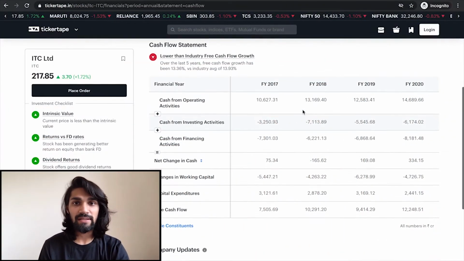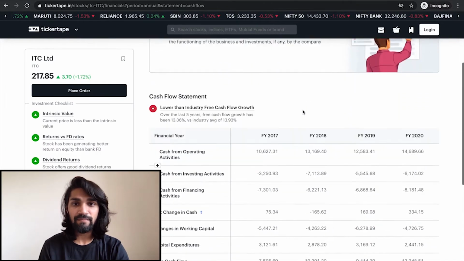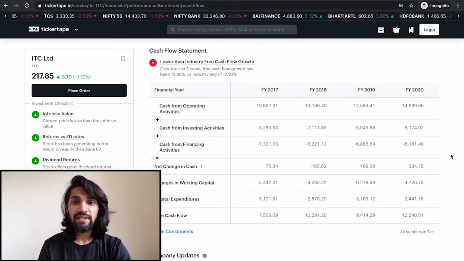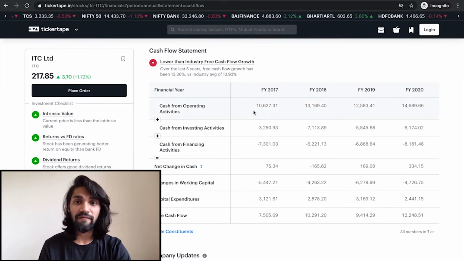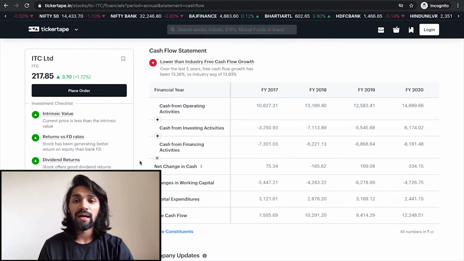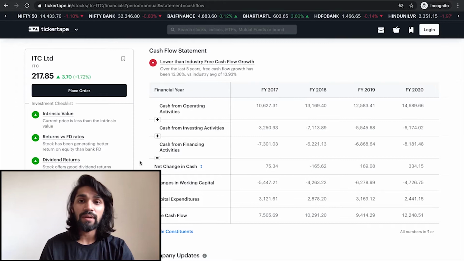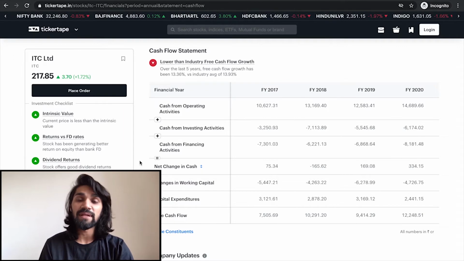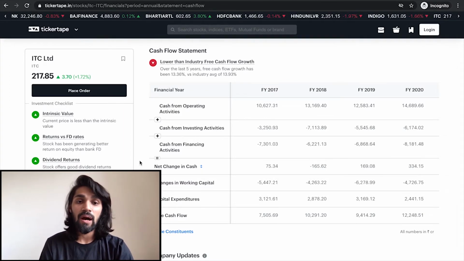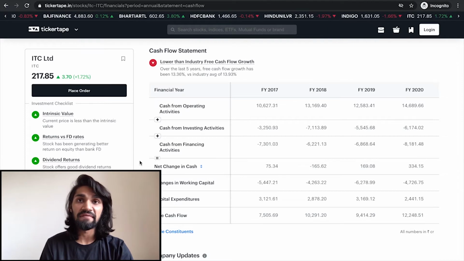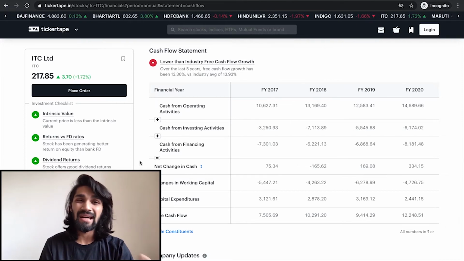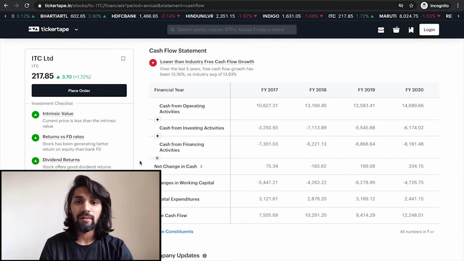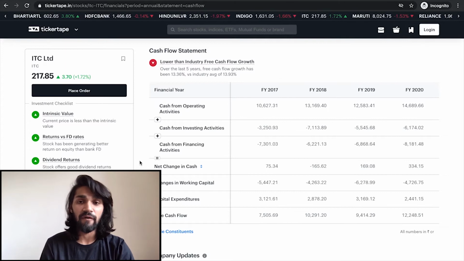So this is the cash flow statement of ITC. I'll tell you about the few important things that you need to look into a cash flow statement. So the first thing that is really important is cash from operating activities. Cash from operating activities tells you about the cash that the company generated after doing what it is known for. For example, if you take ITC in this case, how much cash did ITC generate after selling its products like the classic cigarettes or notebooks or maybe biscuits or any other thing that ITC is involved in, right?